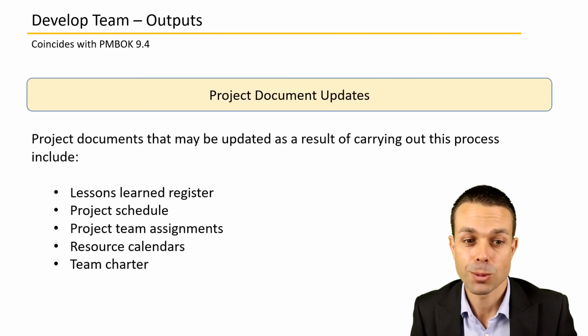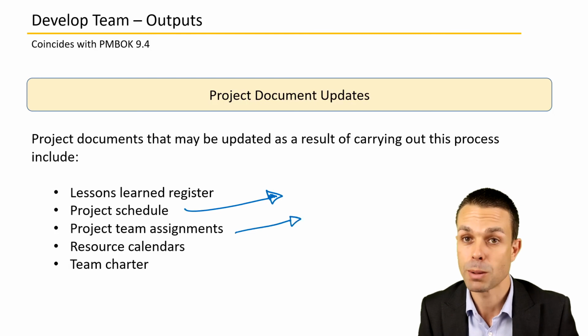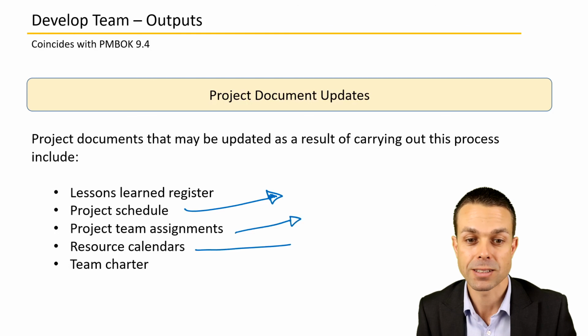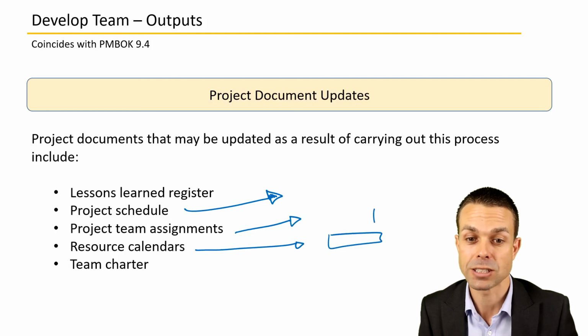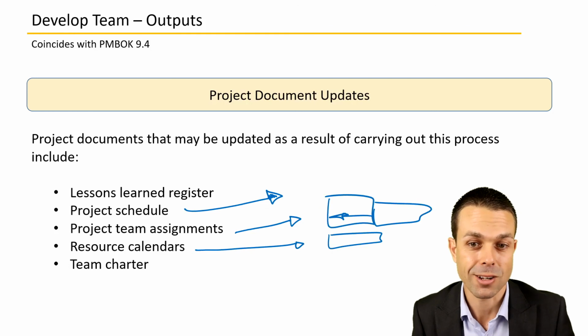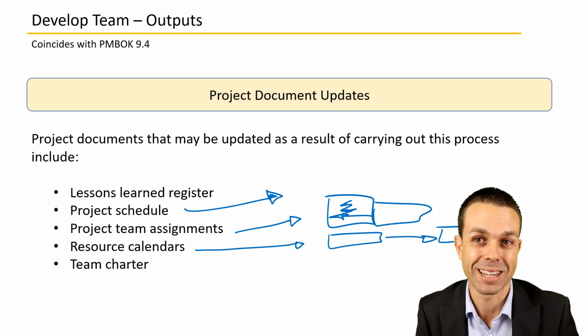We've got project documents updates like our project schedule if our schedule is impacted, team assignments, so who someone might be changing or moving off or coming onto our project, resource calendars if someone's availability changes, maybe we can bring them forward, and that would be some lead time bringing them forward as you know, or maybe we need to wait for them, and that would be lag time as we've seen on our schedule.